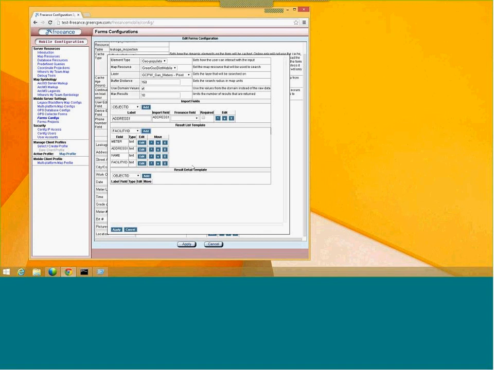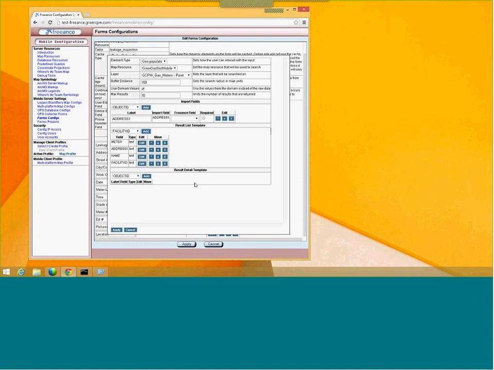Okay, now they're at that apartment building with 6 meters, and they just got a list of 6 meters, and they want to pick Fred Flintstone's. They can do that because Fred Flintstone's in the list and his name shows. But when they pick it, they're going to get a detailed result.